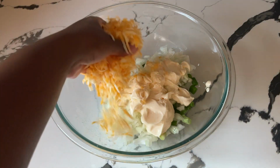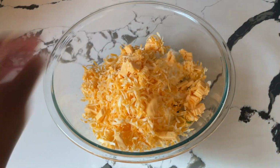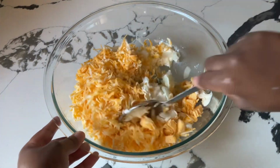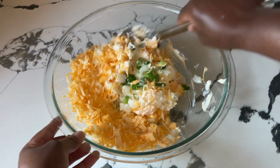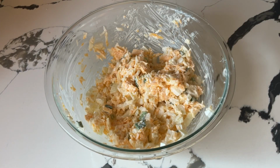And last but not least, going to add in our shredded Colby-Jack cheese and our diced American cheese. That's a 1/2 a cup. Give it a quick stir until it's well combined. And the best part about this dip, no seasoning required. Alright, my friends, I am through stirring my filling. How simple and easy was that?